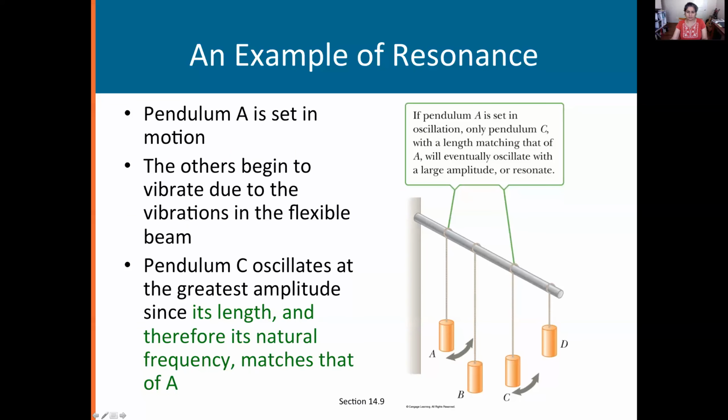If we consider 4 simple pendulums which are connected through a rod in a way that the vibrations can travel through the rod to each of them, and let's say I start oscillating this one at a certain frequency. Now we know for a simple pendulum that the frequency depends on L, the length of the pendulum, and g. So g is fixed, so it just depends on L, the length. Once this starts oscillating, the other ones will begin to oscillate, but the only one that will actually pick up the same large amount of energy is C, because it has exactly the same length. D and B do not have the same length. Therefore, those oscillations will get damped out in B and D, but not for C.